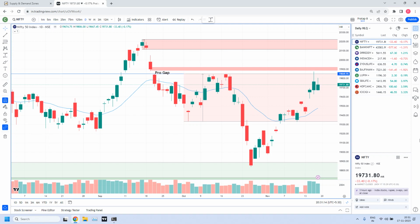Today is the 17th November 2023. And today is also the end of the week. So in this report, I will be generating weekly reports, daily reports, 75 minutes and 15 minutes time frame reports. Before we generate demand and supply zones, let us evaluate the performance of the high liquidity zones generated in yesterday's report.